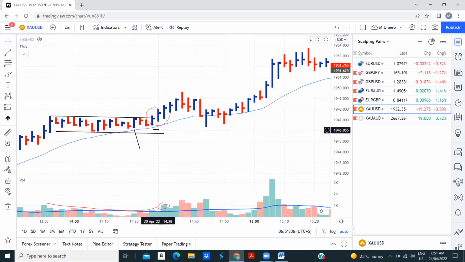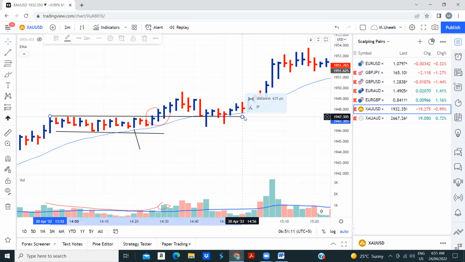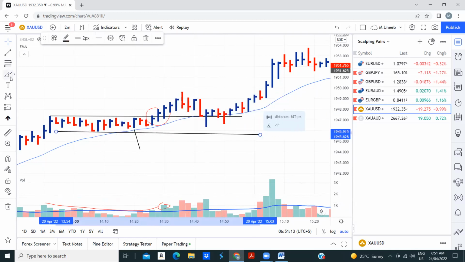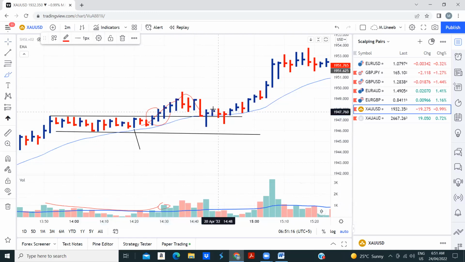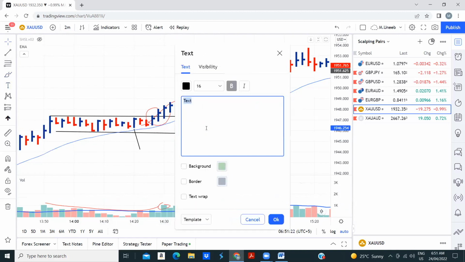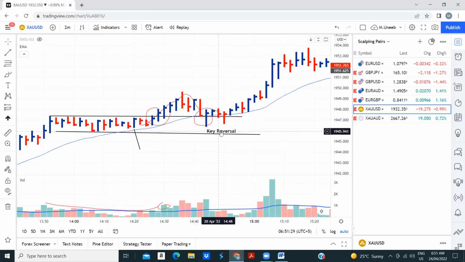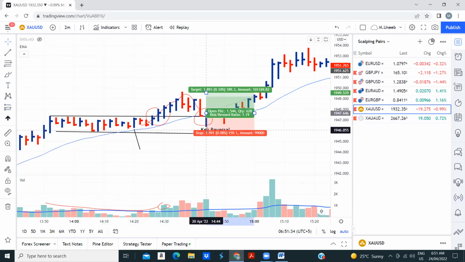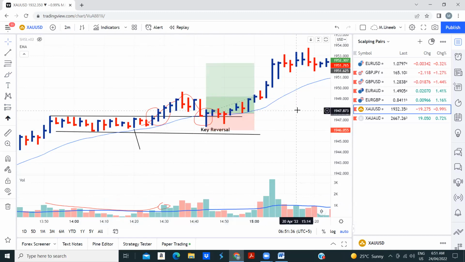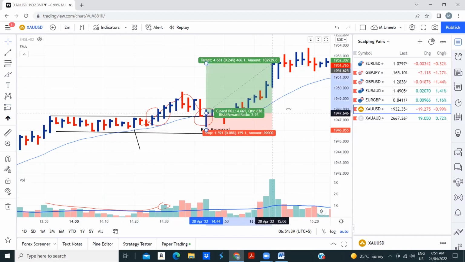All we need to do is either wait for the breakout or spring, or we can wait for the test here, the second time, once the market breaks out, goes above and tests here. This is the opportunity for us, this key reversal. Can you see this key reversal? This key reversal is our opportunity to buy the market. Here we will buy, and this will be a big trade, a huge trade. Got it?